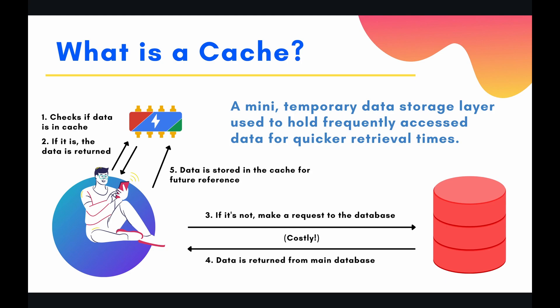So what do I mean by that? Let's imagine that you are a user and you're trying to read today's article from the New York Times. The obvious answer would be to go on their website and type in newyorktimes.com. When you make that request, it's going to get the article from today. So where is that article actually living? Well, it's on the database. The long way of doing this would be: you make a request for that article, that request is sent all the way to the database, and then the database retrieves the article and sends it all the way back.